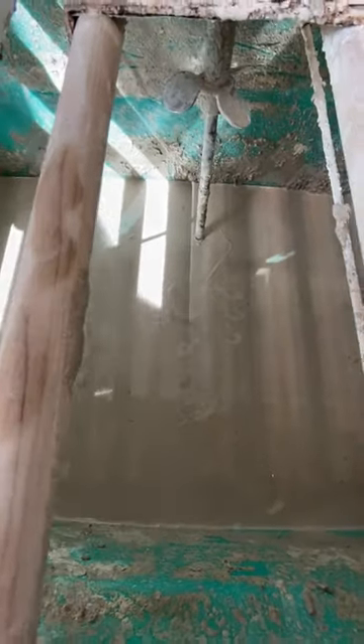Hey, it is day two of slip making. This has had a full 24 hours to fully hydrate — let's take a look and see how it's doing. Beautiful sunlight beams on our fresh slip. It has gelled a little bit — you can see it's not totally fluid, and that's normal. Slip will gel if you let it sit for a long time. So we're going to mix this for 10 minutes and then start doing some quality checks on it.